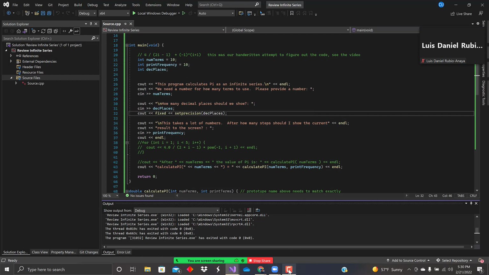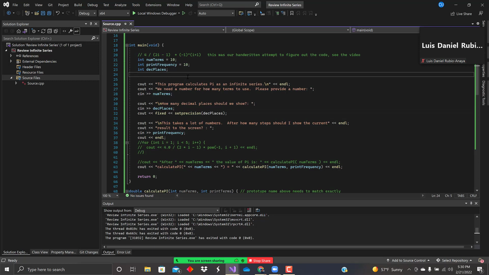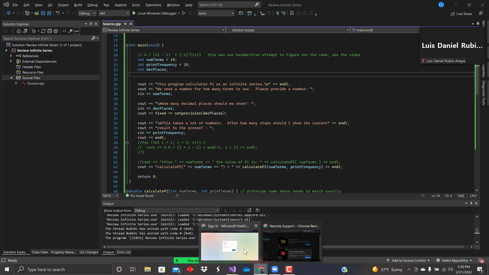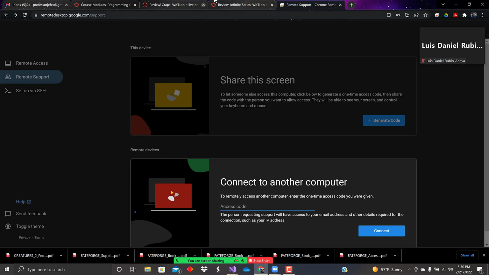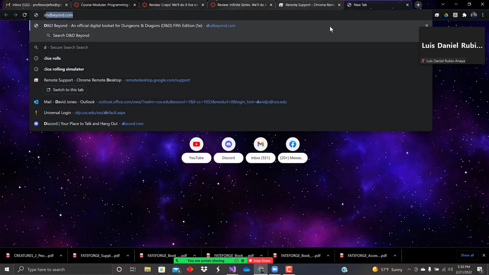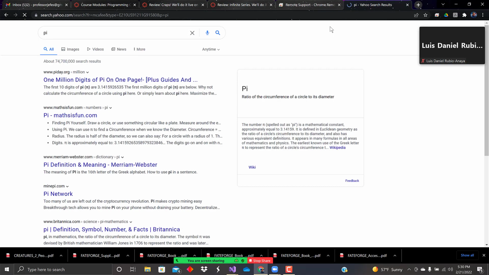Something else you can do. This is not necessarily a review for the test, but it might help. Yeah, well, actually it is. It's not what the assignment asked. What if we don't know how many terms? Like we don't want to say. We know what pi already is, and we want to see how many decimal places to go to. So let's just go look up decimal places of pi real quick. Or pi. Let's just do pi. Let's use that value right there.